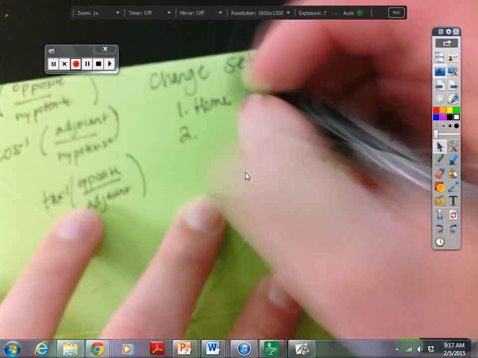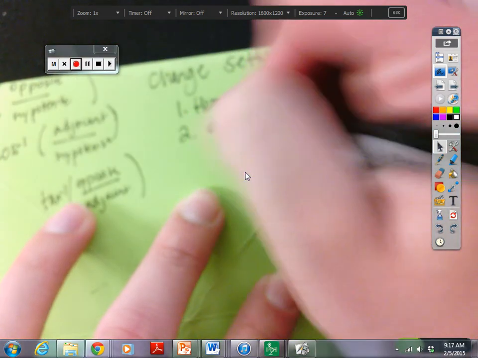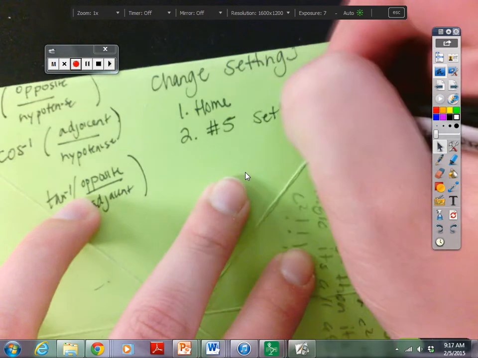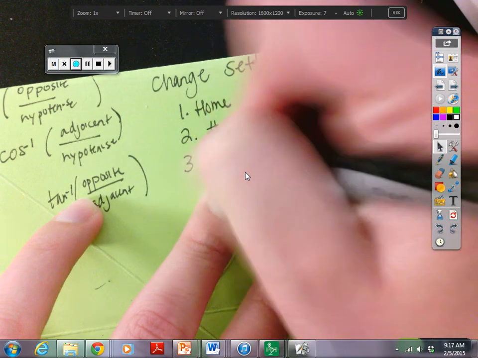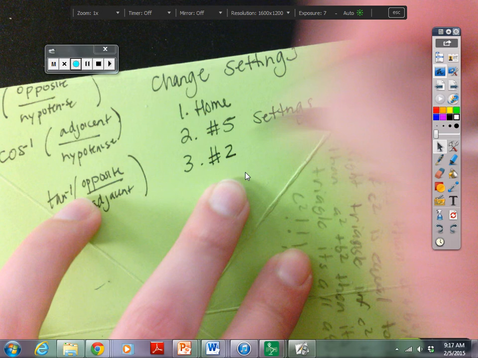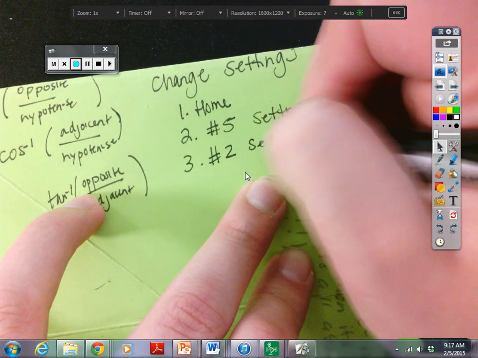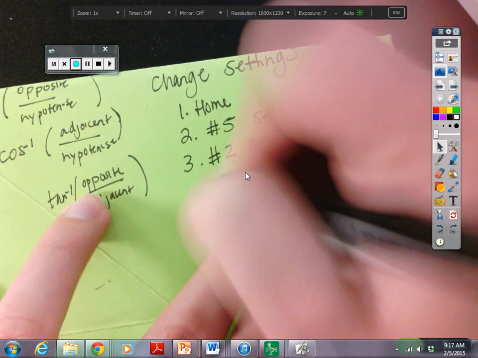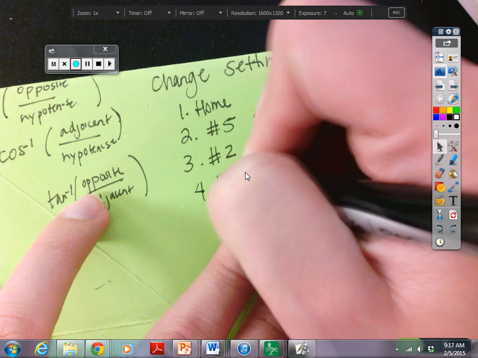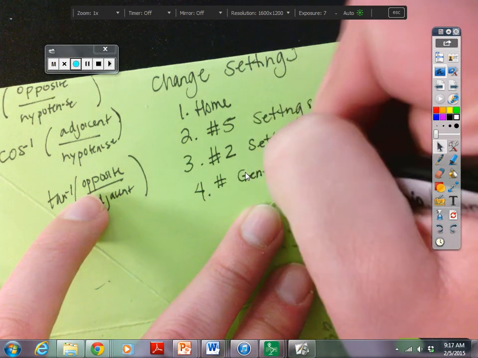So one more time. The home button, I'm going to write down for you. Then you press number 5, which is settings. Step 3, you press 2, which is settings again. Then you press number 1, which is general.